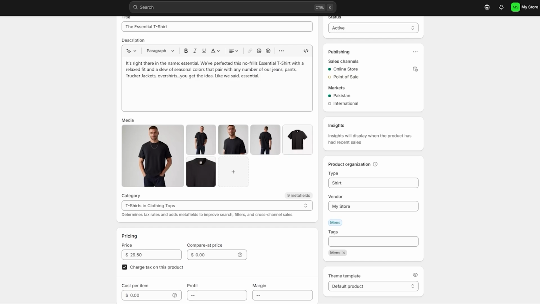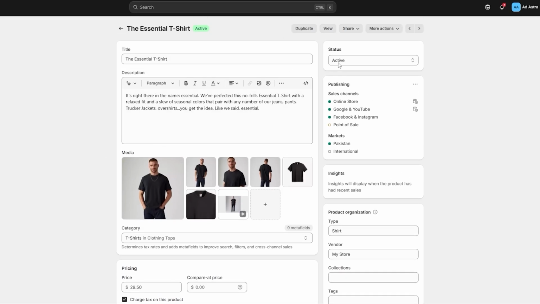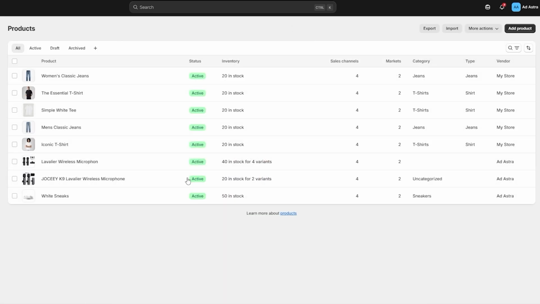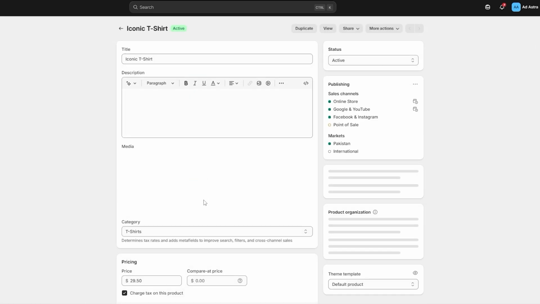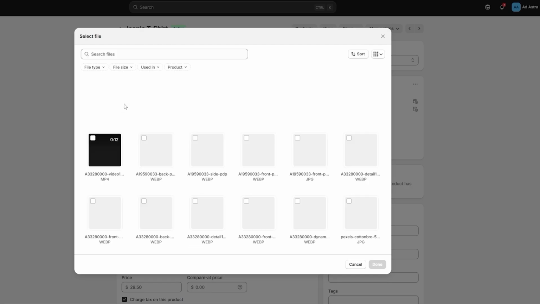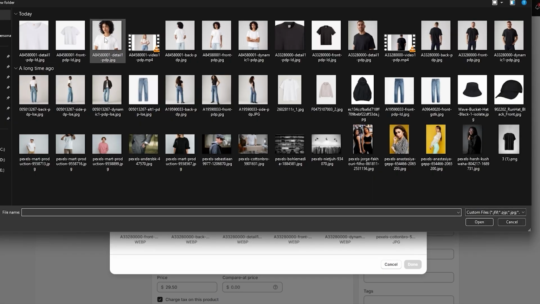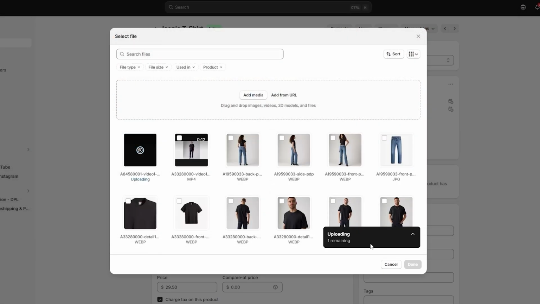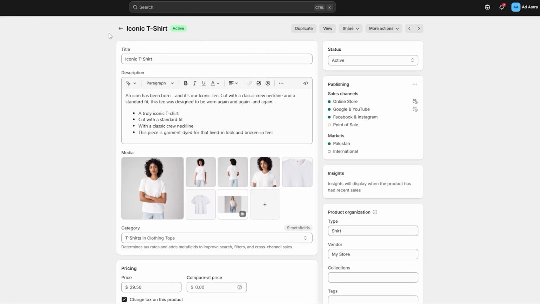All right, so I'm going to go ahead and minimize that. So this is one thing that you can do if you wanted to upload videos onto your product sections. You can't upload videos, but you can upload videos when you have a paid plan. One of the cool things about it. So yeah, that's one thing that you can do.